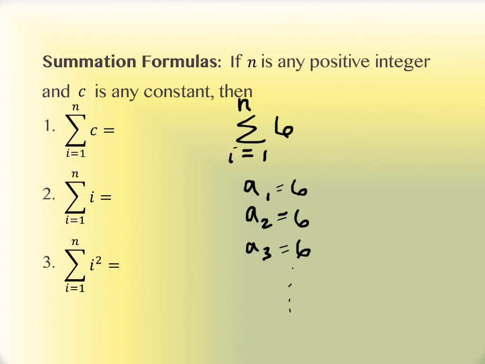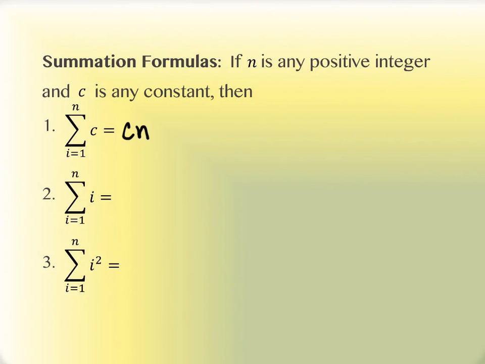We're supposed to add all these numbers together a whole bunch of times, and it's the same number, and you learned a shortcut to doing that in 3rd grade. Do you remember what it was? Multiplication. So multiplication is just repeated addition, right? This would be 6 times n, however many terms you have. So this is Cn. That is the only one I'm going to justify for you. The rest of them are in your book if you're interested. So this is the formula, just Cn. If you have a constant that you want to sum from 1 to 12, it would be that constant times 12.